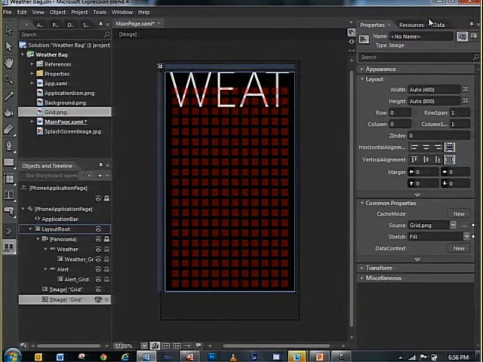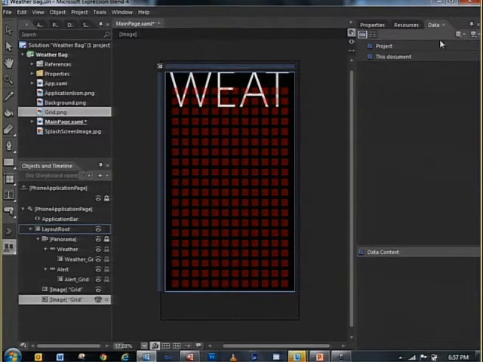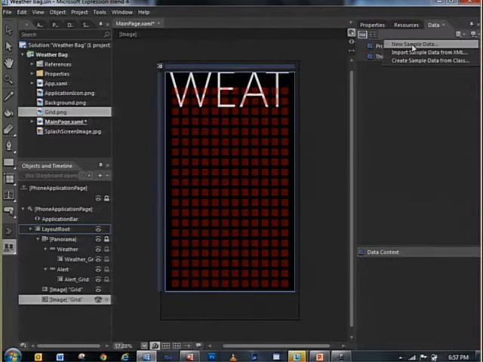So next, I need the data that I can design around. So I'm going to add sample data. I'm going to show you a method for doing that. In Expression Blend, there is this data tab, really powerful for adding sample data. If you click on this tab, there are a variety of ways that you can add sample data. You can add it from a class. It can use that class definition to stub out your sample data set for you. You can do it with XML, or you can do it with this new sample data command, which is what I'm going to do. Very straightforward and simple, as you'll see here in a moment.